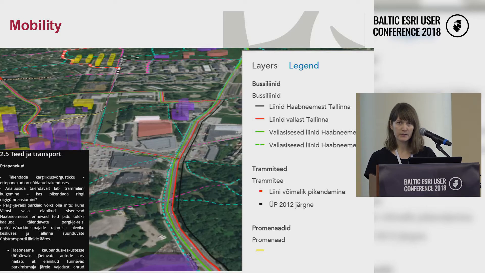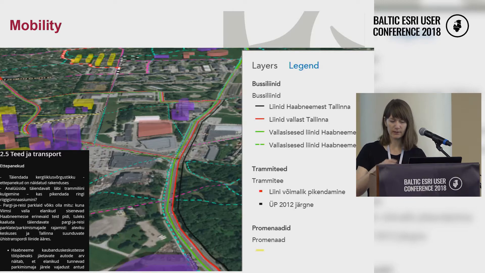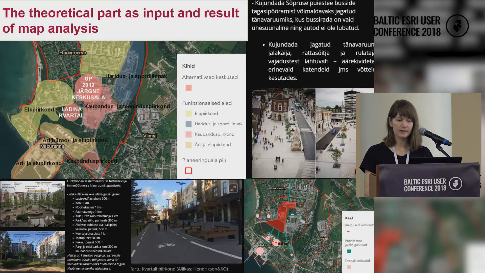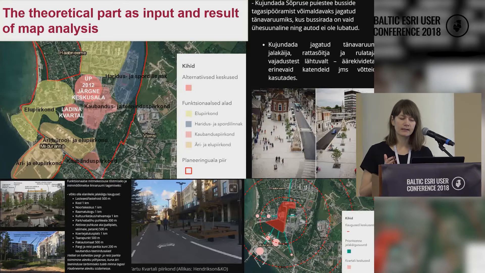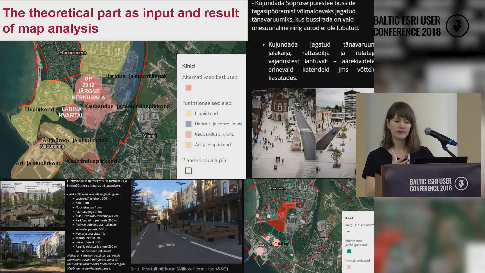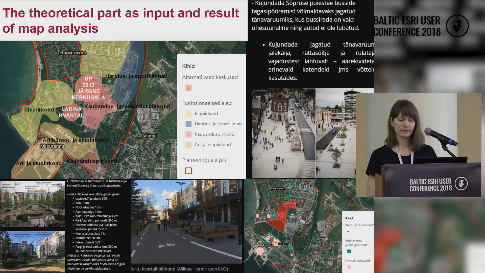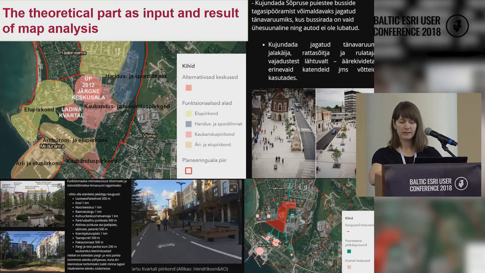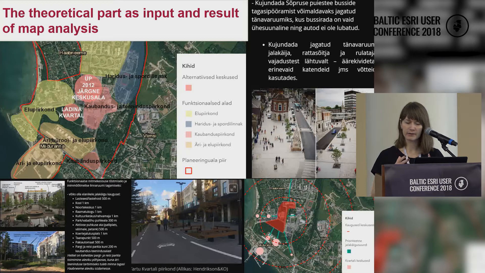We can always take layers from other plans and put them here, so we have the freedom to put different plans in the same application. What I like is that it's also a bit like an analyzing tool. In planning, there is always a textual part and maps, and they have to work together — they have to have synergy with each other. Here we can bring them all together. We don't have limits on how much text we want to put here as input, how much we can get from these maps to analyze. We can put pictures, make conclusions, and so it's like one plan — everything brought together.